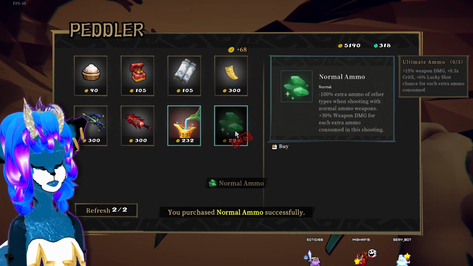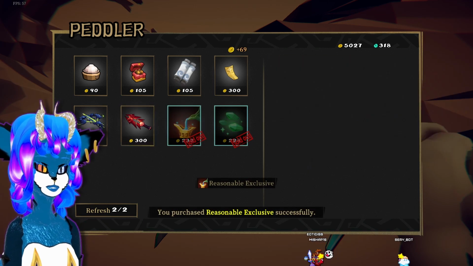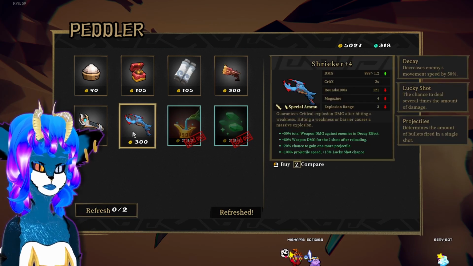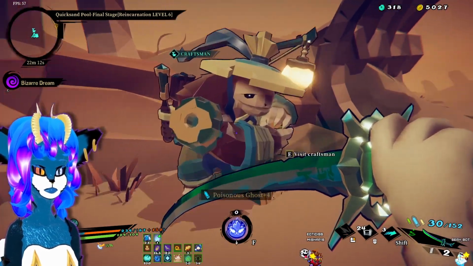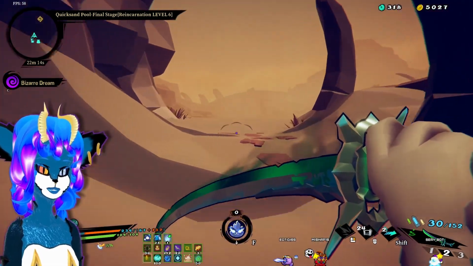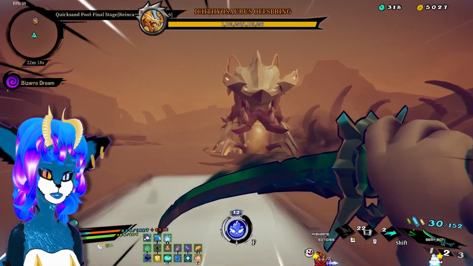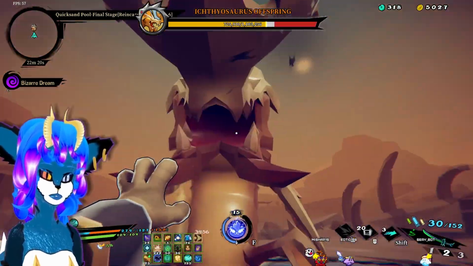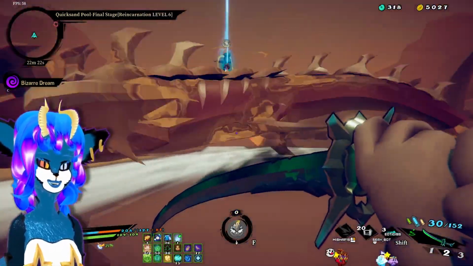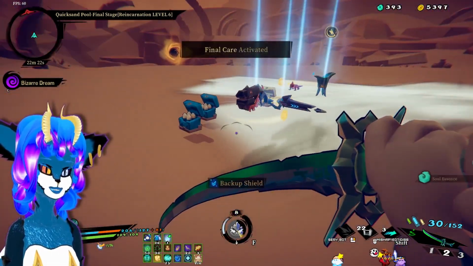Normal ammo, if we get that Starfly, we will. Reasonable exclusive, I really should actually use it, but I won't. Whatever. None of that matters. We're gonna throw that out. And he's dead. The music didn't even get to start.